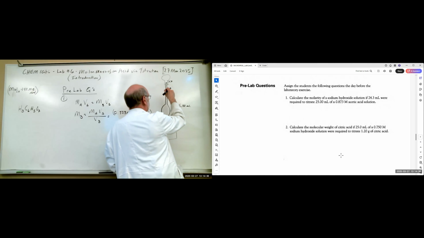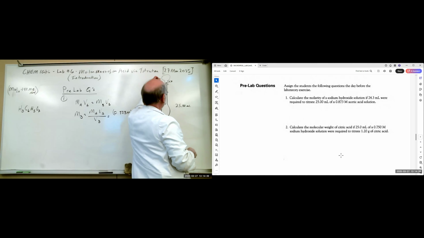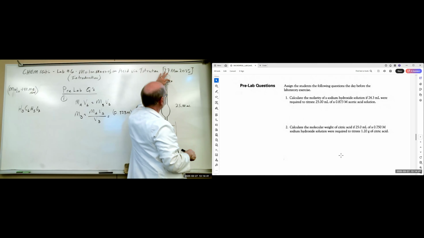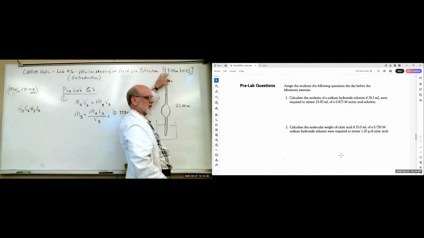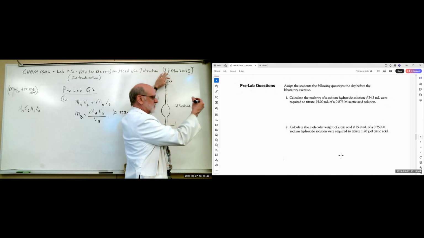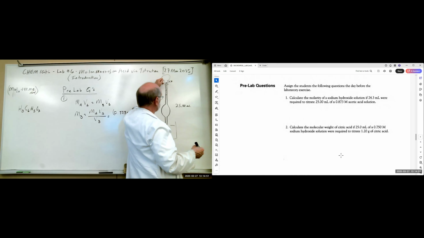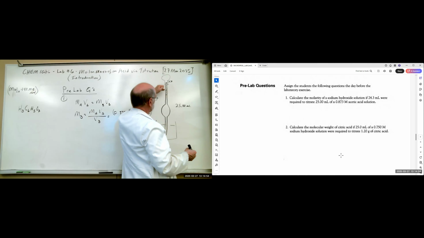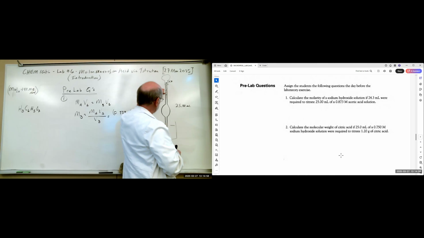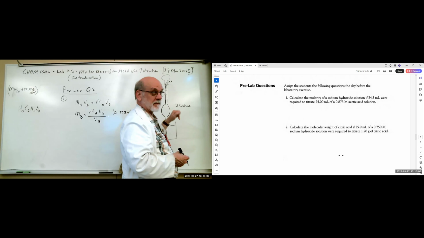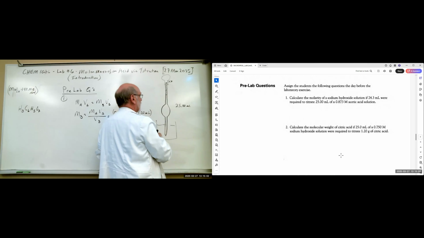Then you let it out slowly by pressing this, I forget what the symbol would be on this one. But you press on that button, squeeze it, and the valve opens and lets air in, and it drops. And it takes practice to control that. But you drop it until that meniscus hits that line. Okay?